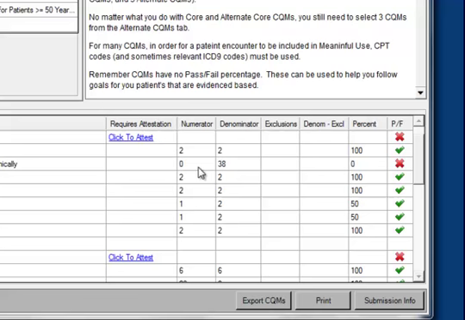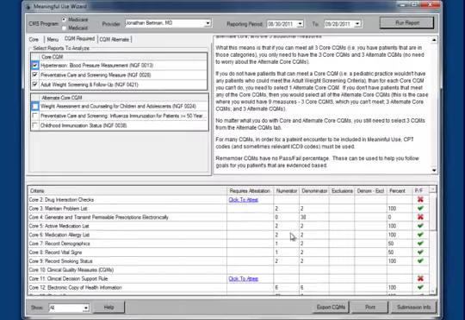For instance, my core item number 4, to transmit prescriptions electronically, I have prescribed 38 medications and 0 of them have gone electronically. So I'm not doing well on that at all. I'm doing a great job on maintaining active med lists and allergy lists. For my demographics, of the 2 patients that I've seen in the reporting period, only 1 out of the 2 of them have I collected the correct demographics on. So I'm doing okay. I could be doing better.